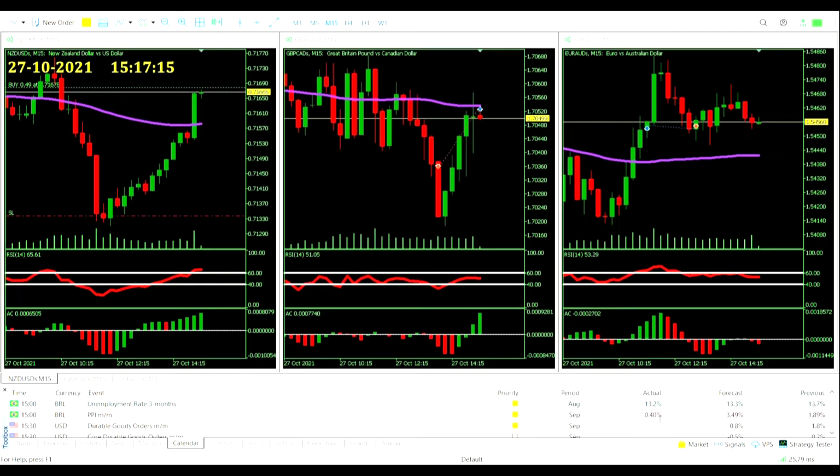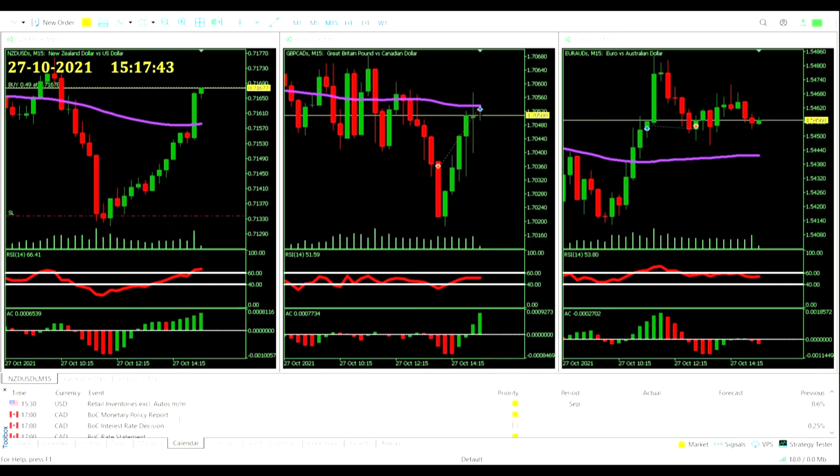And you know what? They'll be happy with this PPI. Thought it was going to come in even higher, but 0.4% they've managed there, month on month for that. Forecast at 3.49. I really thought we could have seen a breach of 4 with this one. Previous 1.89. They've managed to keep it under control, the producers. Now we've just got 12.5 minutes until the US numbers come in. Durable goods orders, core durable goods orders, trade balance, retail inventories month on month. Numbers to watch out for.